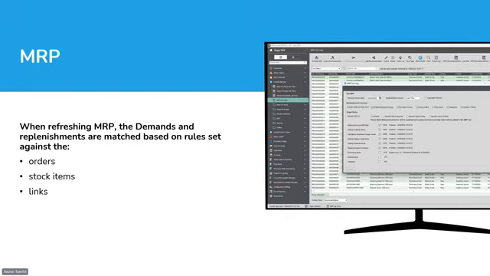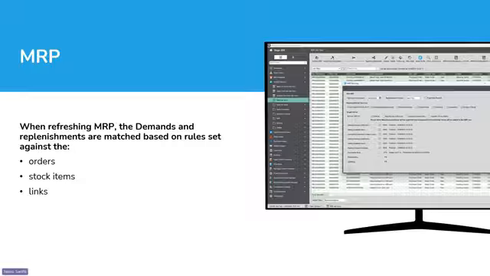So now that we know that planning considers different demands and replenishments, the MRP run will match the two, and for any shortfall, you will get recommendations.